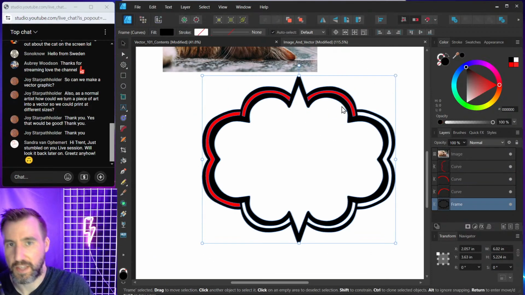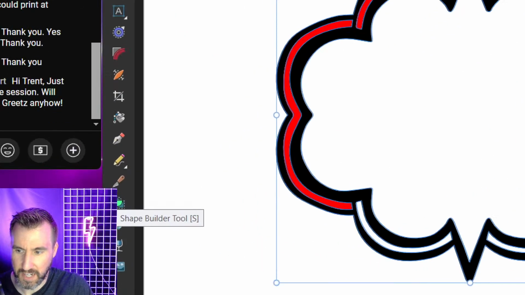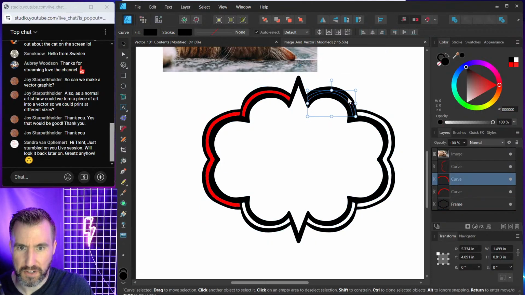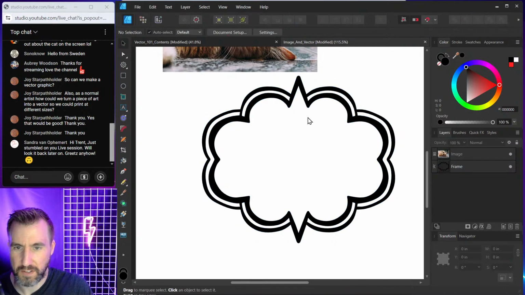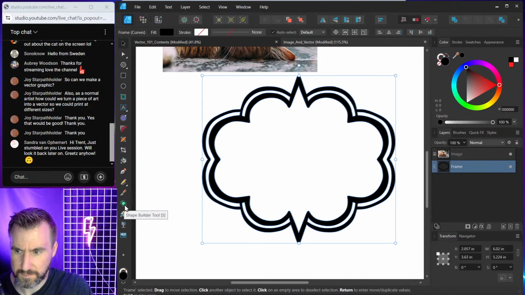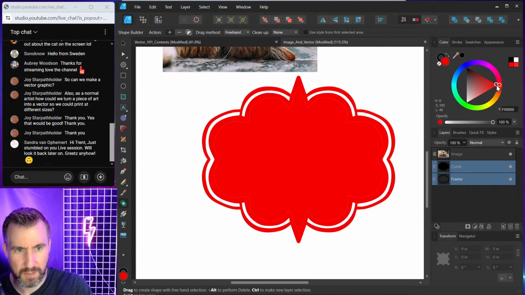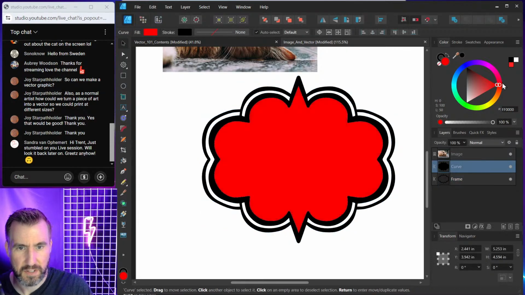Like I said, you can fill in the gaps here, and the icon kind of shows you what it's doing. I don't want to go into this tool too much, but the main reason I wanted to show it is because I wanted to fill in this middle area. So I'm going to fill in the middle area with the Shape Builder. I'm going to click here. I'm going to make it red, but it's going to change anyway. This is the middle area.